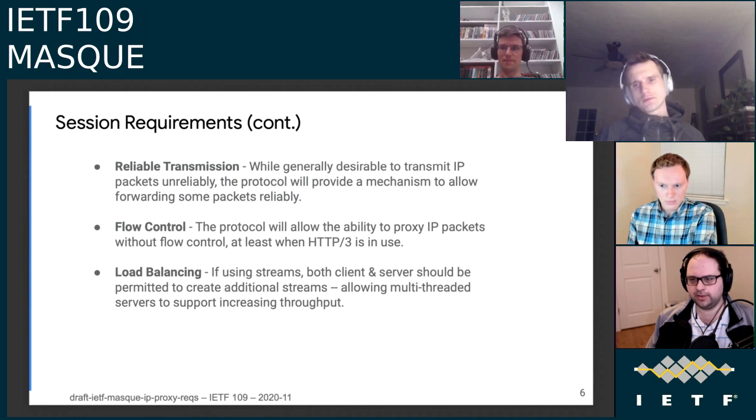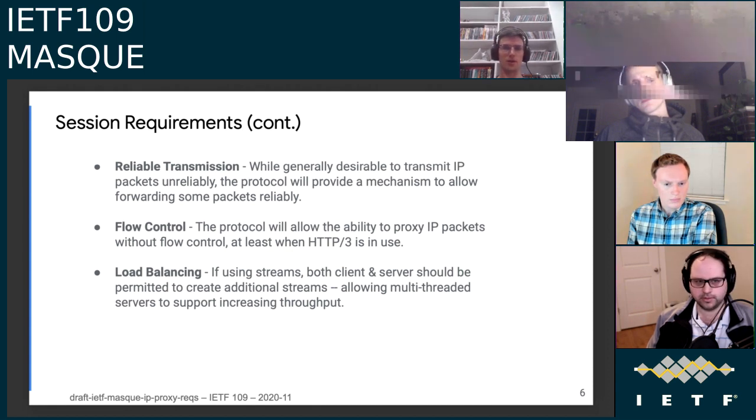I do not think that this is about multiple connections. I am very much talking about within the individual H2 or H3 connection. We did see in our own implementation a difference when the multiple streams were in use with Google QUIC. And as a result, we do believe that this is an important capability. I'd be curious to understand what's going on there, because I don't see any way in which that would make sense, but happy to see data. I don't think this needs to be a requirement, though.